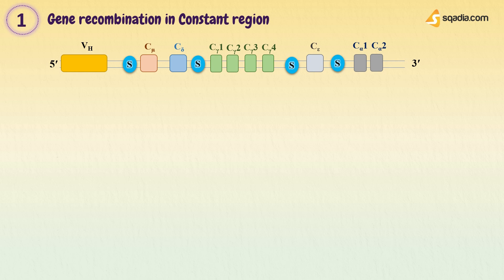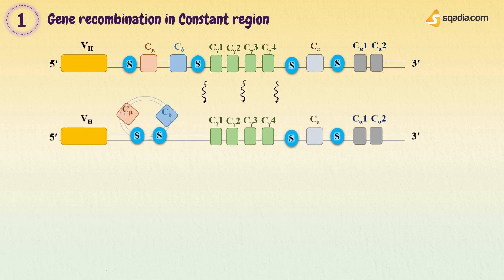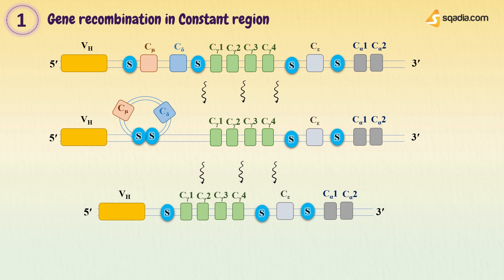Breaks are introduced into the DNA of two S-regions and fusion of the S-regions leads to a rearranged CH locus. The DNA between the two switch regions is excised and forms an episomal circle. For example, if there occurs deletional mutation of CH exons for IgM and IgD, then the variable region will be joined with the CH exons for IgG, and so the antibody produced will belong to the class of IgG.